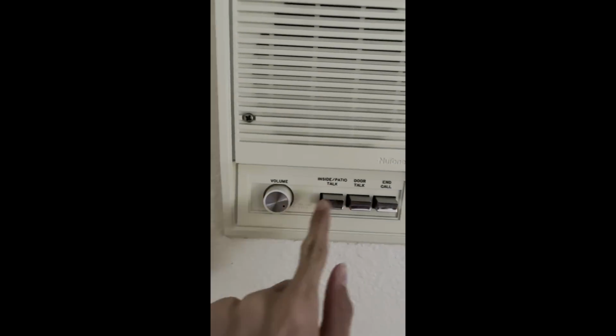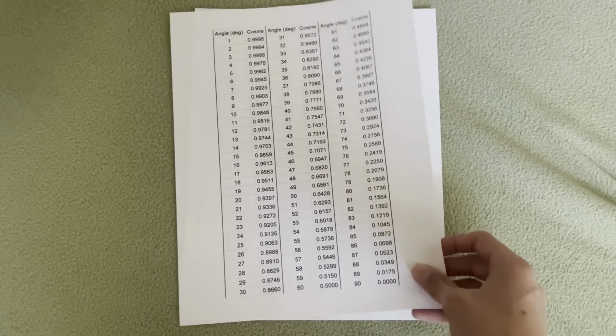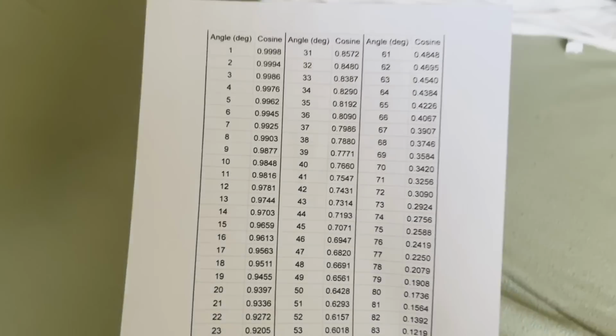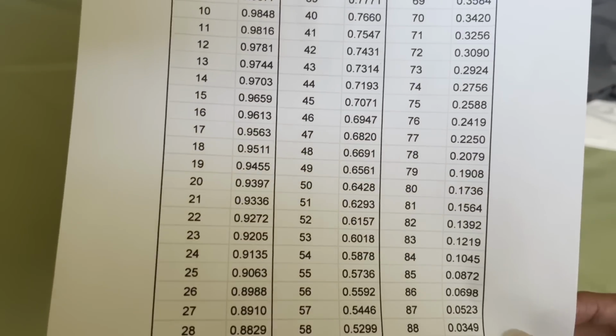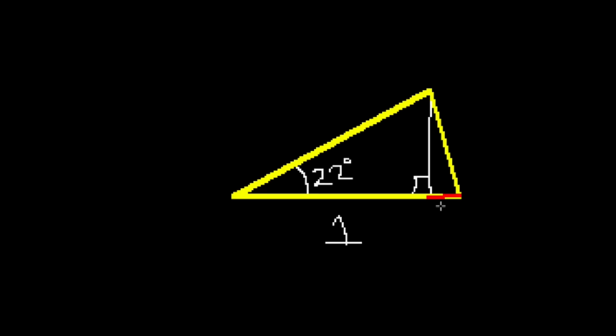Any normal person would just call 911 for help, but I've ingested too much battery acid to worry about that. This is a cosine table. These could be read to quickly determine the cosine of an angle without doing hours of awful approximations every time you made a measurement. But what if you wanted to find the length of this line?